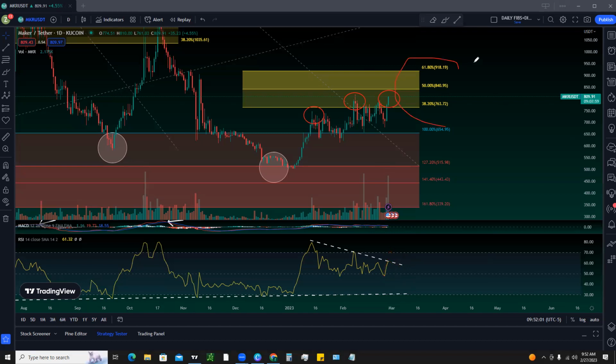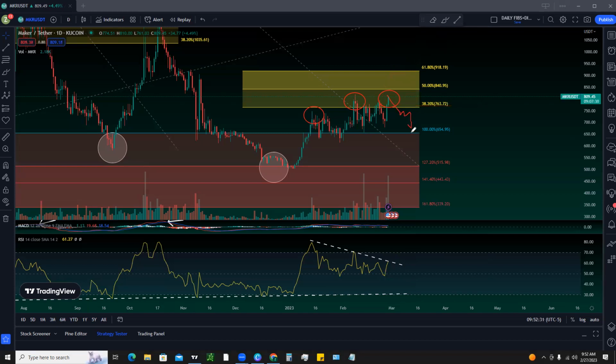Now, when it comes to the major resistance levels, our retracement levels up here, we're at 763, 840, and 918. We're currently above 763, and we did a good job on today's candle of testing that level as support. So you want to stay above 763, and then you want to break out past 840 and 918 as well. If we can flip 918 from resistance to support, then we have the potential for getting that reversal that I mentioned earlier. But anything below 763, we're going to be bearish, okay?